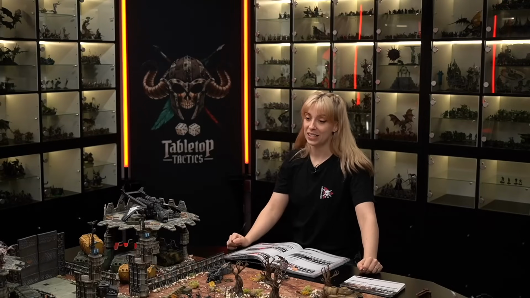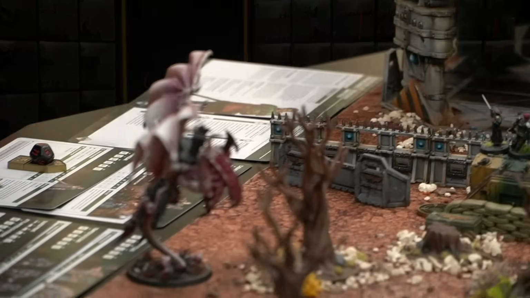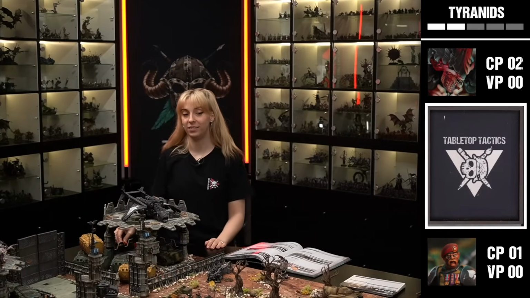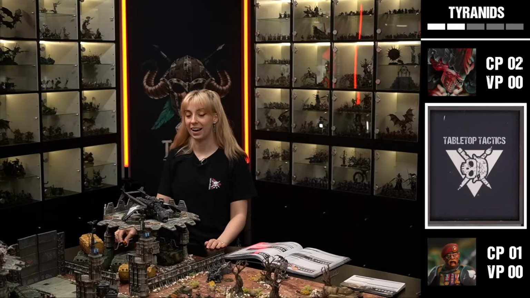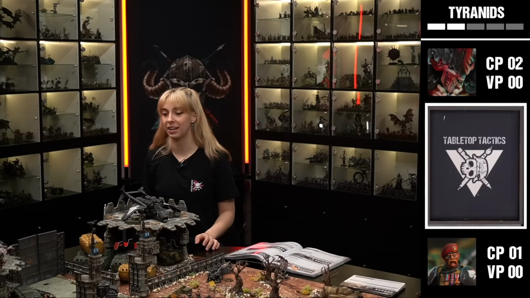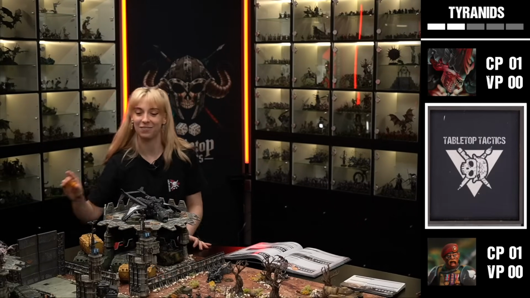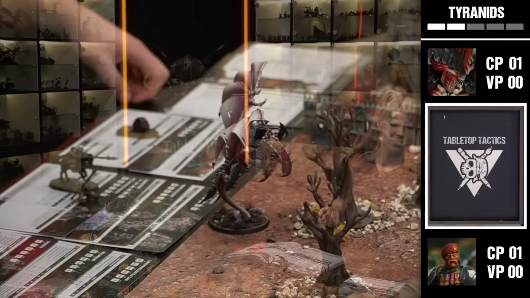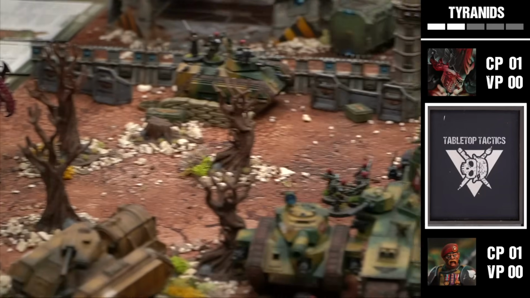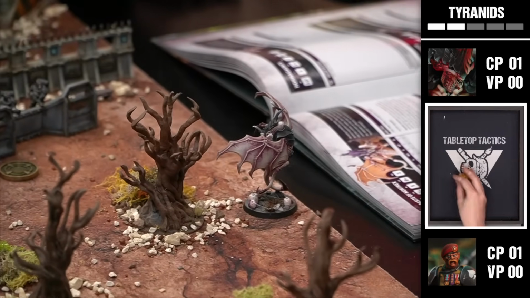Now the charge phase, and we're going to start with the Flying Hive Tyrant into the Chimera. Oh no, he fails by 1. Very tempting. Probably one of the easiest charges for me to make. Oh, he makes it. So that's been rerolled. Top lad. We then have the Parasite of Mortrex into your Scions. He fails. Okay, this is fine.